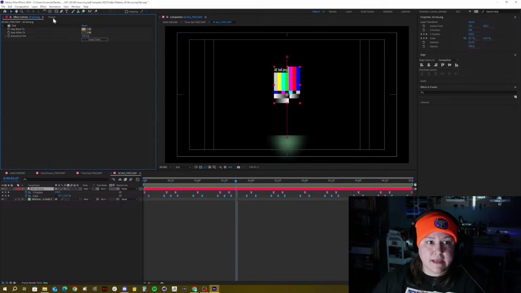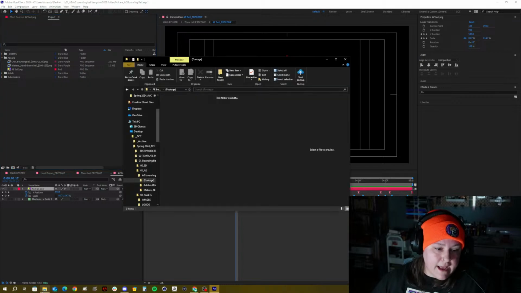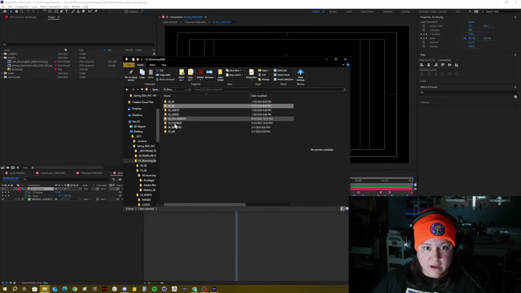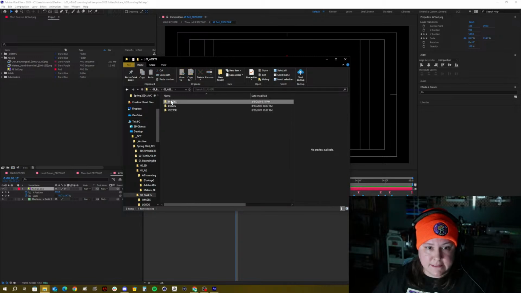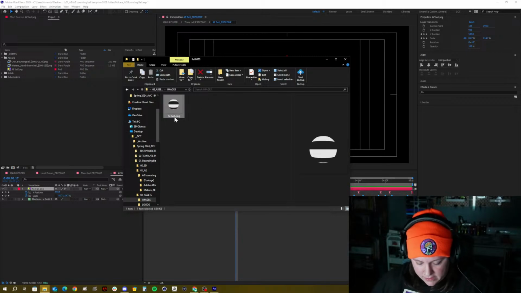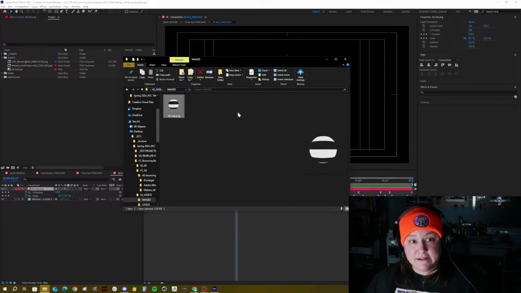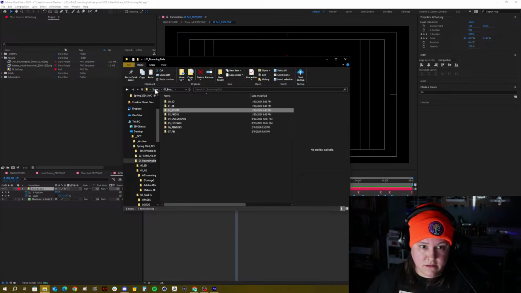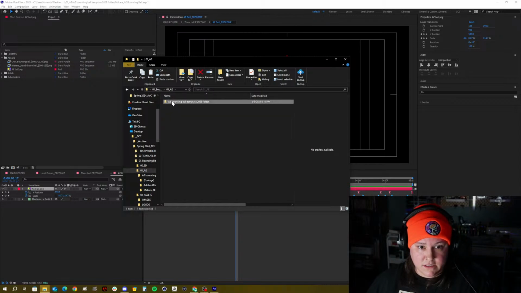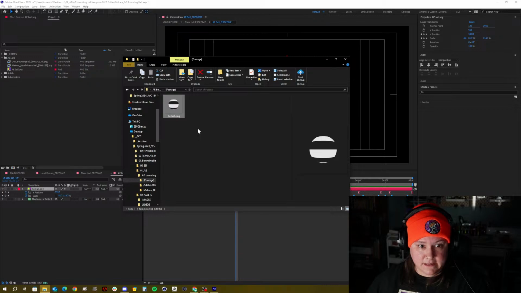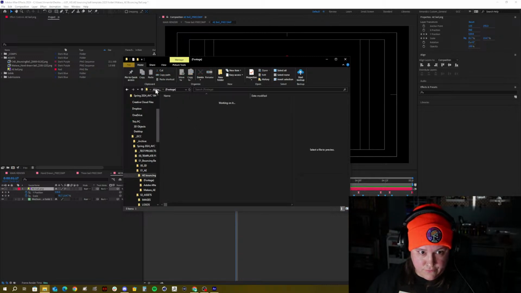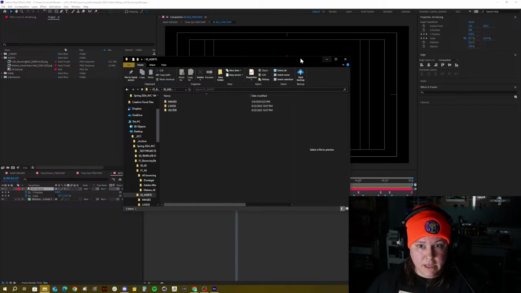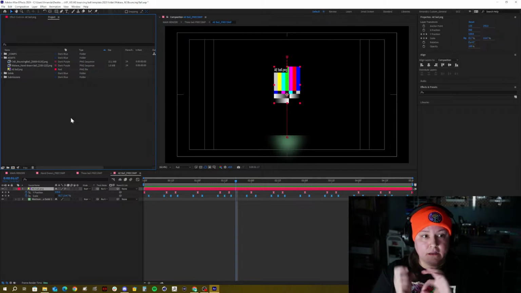Well, how do we fix that? You can either move that asset back into the appropriate folder. Because I moved it before we started talking about this, into my assets and images folder, I moved the bouncy ball here. I could put this back into that footage folder: Control X to cut it, go back over here, go into the bouncing ball footage folder and paste it like this. Or, if I have it moved into my assets images folder, I can create that link again to that image.